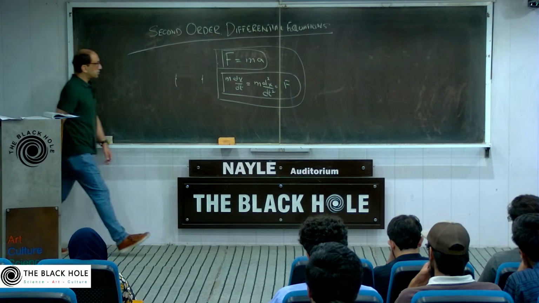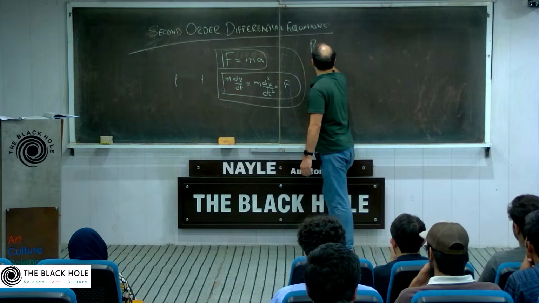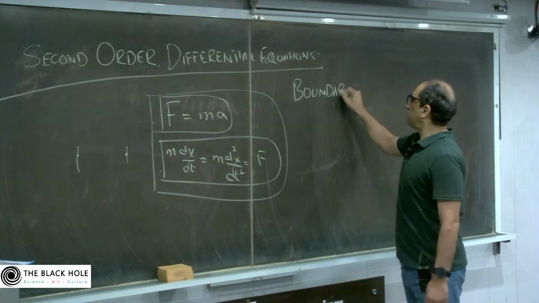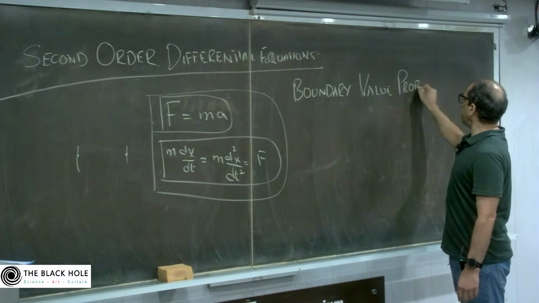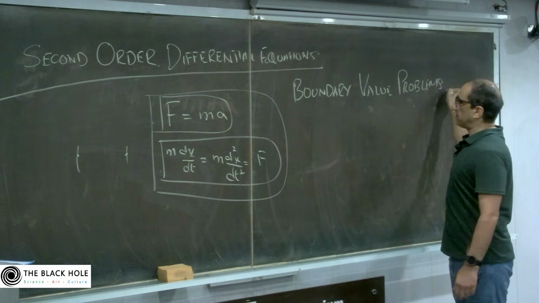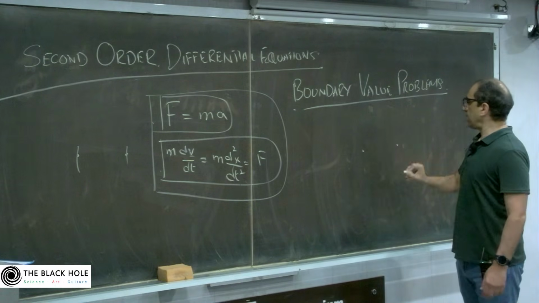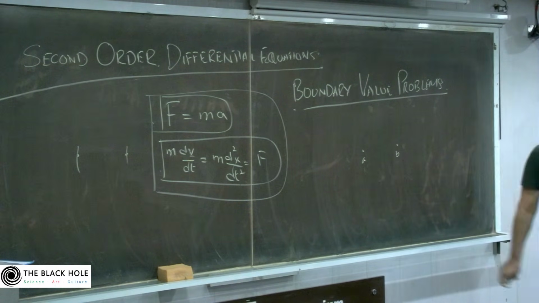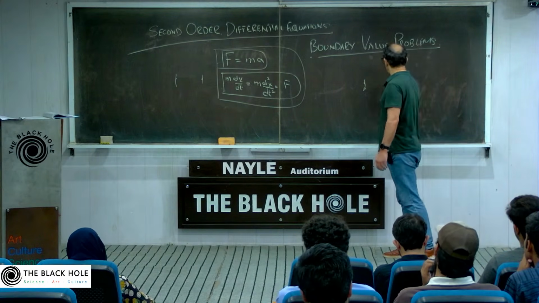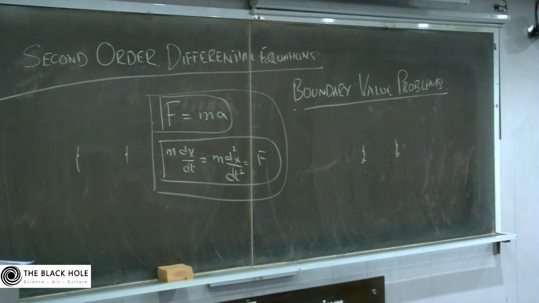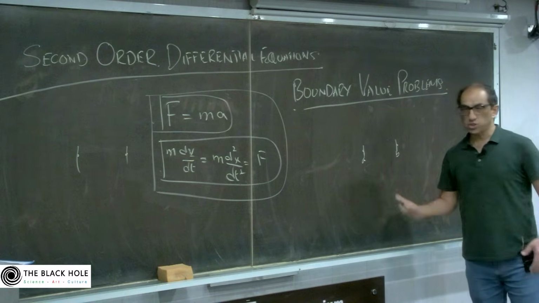So I'm going to start with the boundary value problem, and just to write it down in a general way. Let's say I have a point A and a point B, and I define a boundary here. This is my interval over which the differential equation would exist, and I will talk about the existence of the solution and the uniqueness of the solution. But what are the different conditions you can think of that I can pose here?